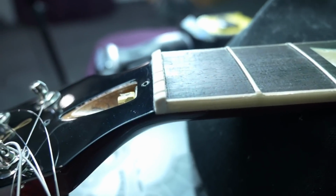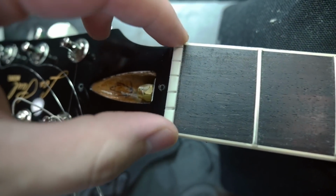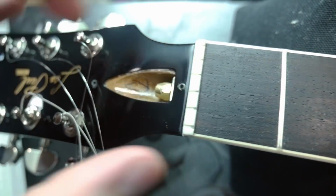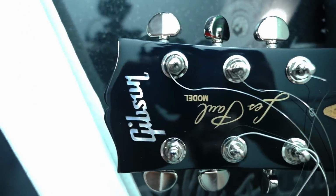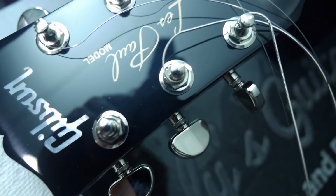As far as the nut goes, everything's looking okay there. Maybe not quite as shaped as Gibson used to do. It feels a little bit more squared off. And that's what our truss rod looks like. And our Gibson logo up here with the Les Paul model silkscreen. And this version has the Grover tuners.